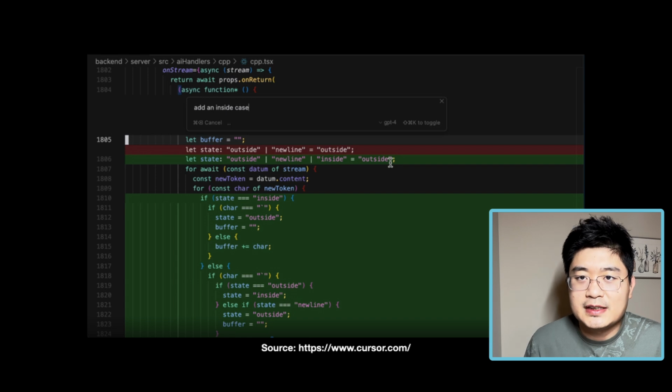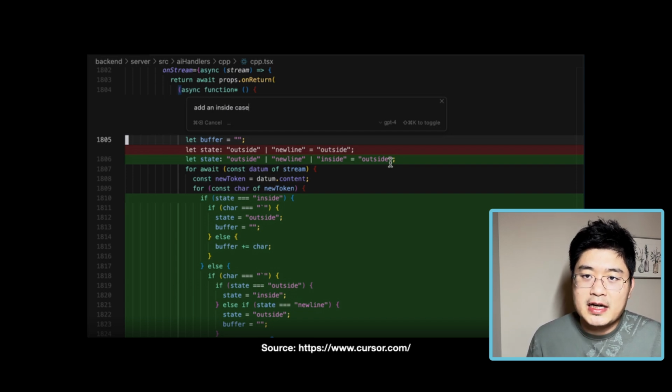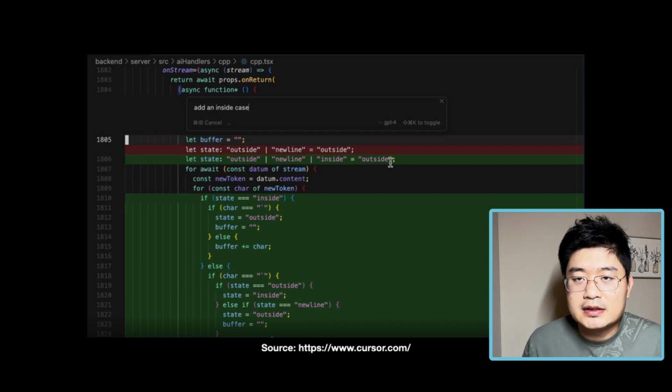Another feature I find interesting is that you can select a specific section or function that you want to change. Plus, you can give the AI a prompt to guide how to change it. In that case, you still have a lot of control over how the AI will change the code.